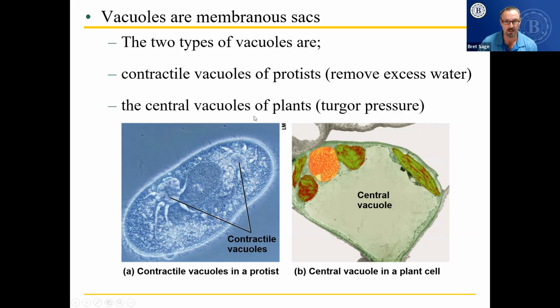Now, the central vacuole of plants, sometimes called a water vacuole, generates what is called turgor pressure. Well, if you've ever seen a plant wilted or lettuce wilted, it's because the central vacuole doesn't have very much water in it anymore. So you can tell a plant needs more water if it's wilted. You put water on it, it's not wilted anymore because the water goes into the central vacuole, causing it to expand out, making it more crunchy. Your lettuce is more crunchy when it's been in water. When your lettuce is wilted, it's because the water has been driven out either by heat or just drying.